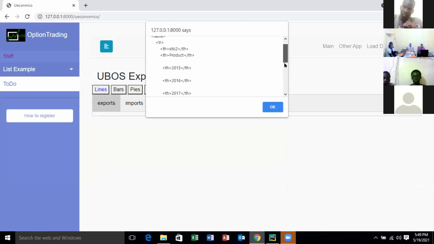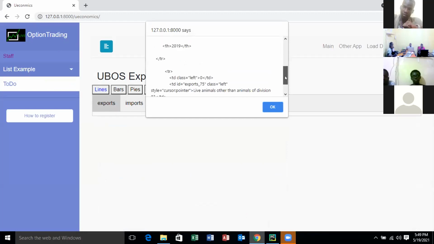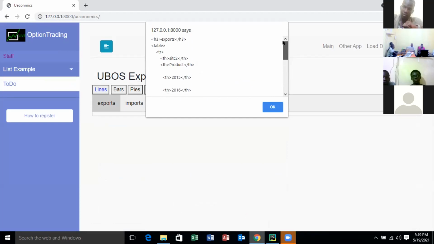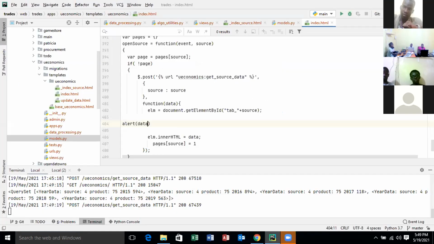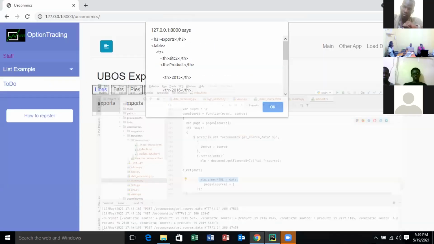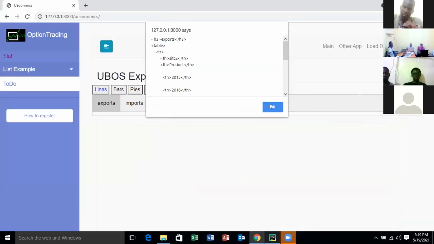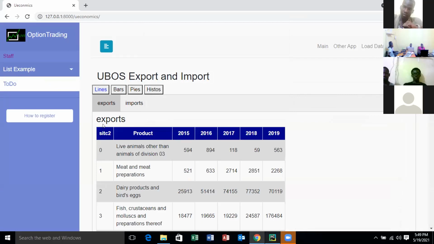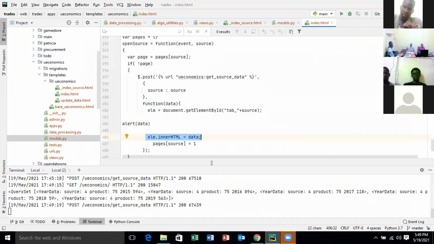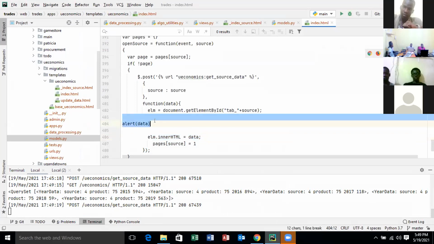You see that? Yes. This is really the mini HTML. It didn't put it here yet because I made it stop. Yeah, it's showing me that one. I stopped it before this command. This command now is going to take the data, that mini one, and put it inside the div. And that's the beautiful part. So I say okay. It's going to put it inside the div. That's beautiful. It's not a simple one.